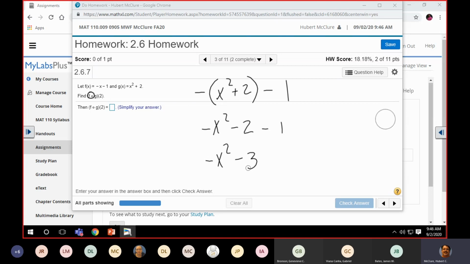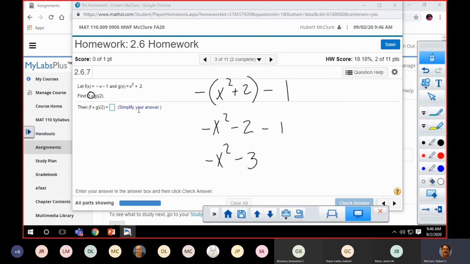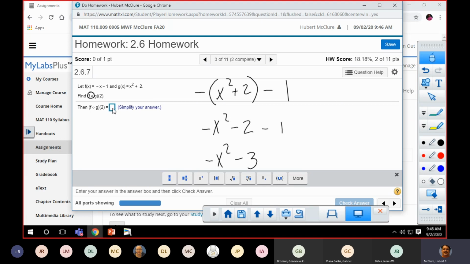And you should feel good about yourself. Let's see if we feel good about ourselves. I'm just going to type in negative x squared minus 3. Don't forget about the 2. Well, negative 2 minus 1 should be negative 3, shouldn't it? You've got to put the 2 in the equation, f of g of 2. Remember, plug in the 2. You told us not to do it to start with, but. Okay, now, oh yeah, thank you. I forgot all about that.